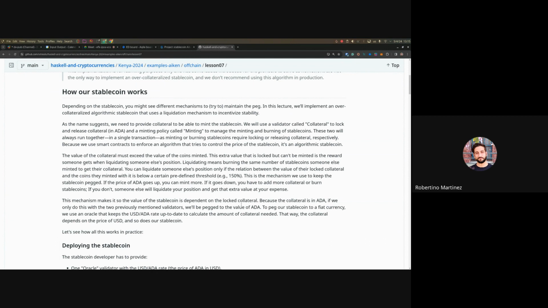And today there are several ways to create a stablecoin. One way which has been used in the past is to say there's a centralized company or entity that promises to have, for example, let's say that we want to attach our token to US dollars.